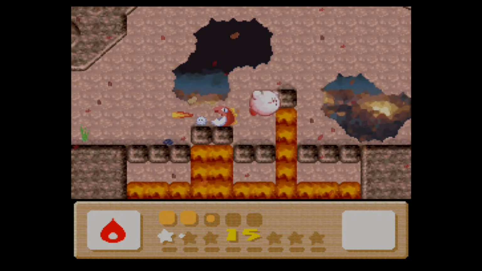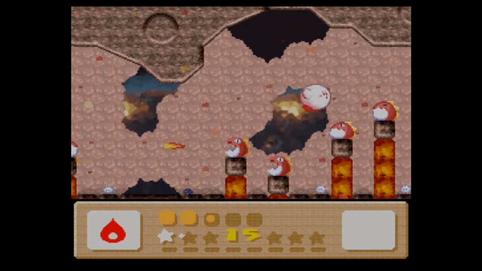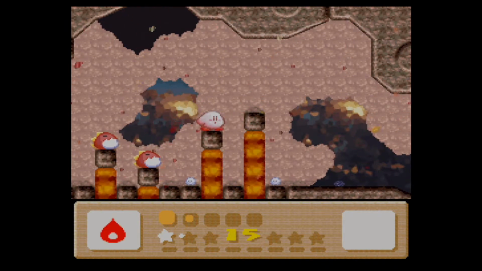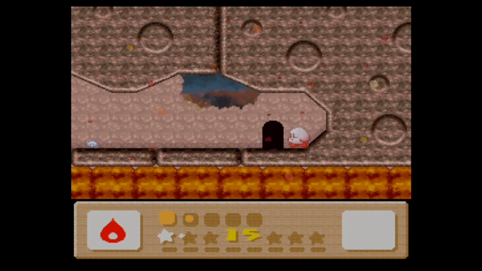Even though we can hopefully guarantee we won't bump into him until we bypass this lava section, which was the point, we're able to get ourselves a fire copy ability, and I keep on losing it because sometimes enemy behavior can get quite random. But anyways, we made it there at least, so let's just go ahead and get started with the minigame.